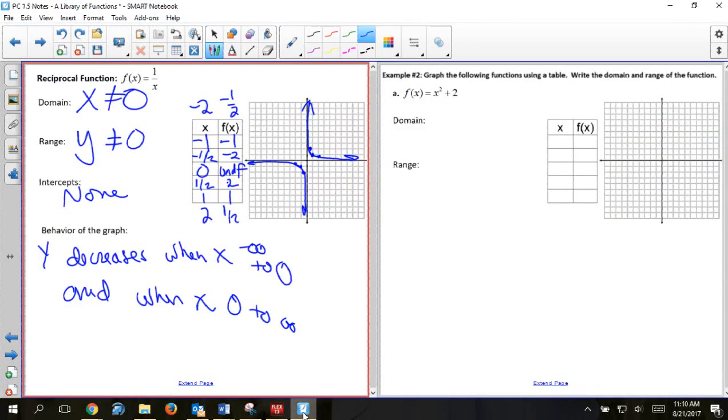The rest of the examples are going to be like homework is. All right. The information above was to help you, especially when we do transformations. But this next section, this is what homework's going to be like. You're going to graph it by filling out a table, plotting points, write the domain and range. Okay? So we just want to think about what points would be good to plug in for x squared plus 2. Are there points that you would prefer?